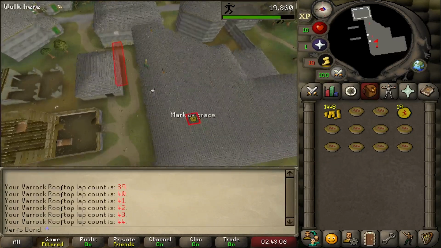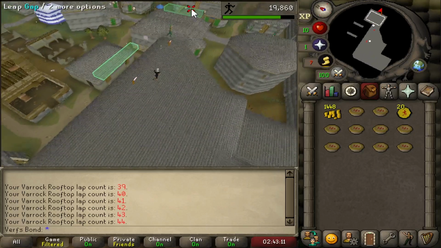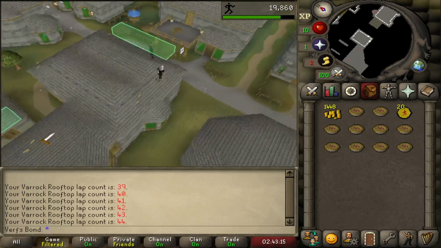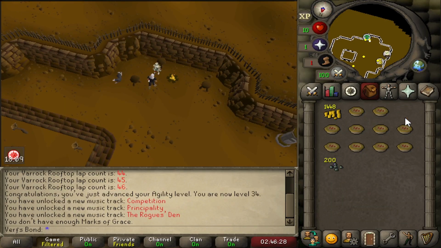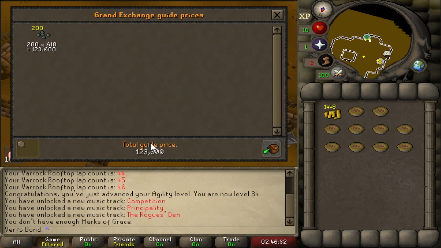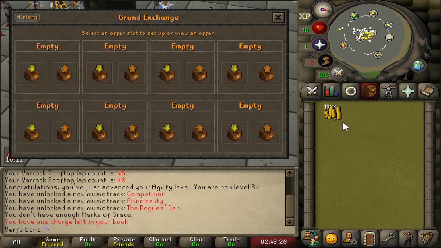But I decided to stay a little longer to get to the 20 marks of grace, because you can trade these in for Amylase crystals and they are worth a lot. So you can basically train agility, get some nice account progress and also make a little bit of money in the process. So we bought 2 Amylase crystal packs and that's worth over 120k. And there we go, we got the first 100k on the account, we got some agility levels as well, very nice.